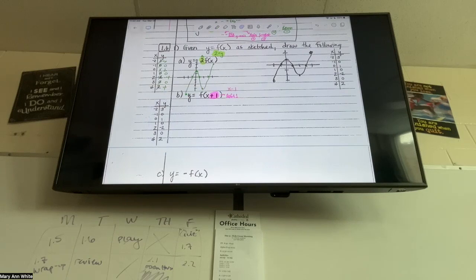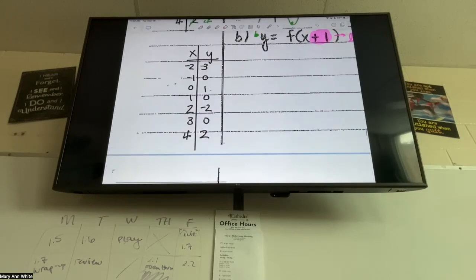Another thing you could do is you could just plot your original points and then just move them all to the left 1 unit. That is an okay thing to do. Again, lots of different options on what you want to do. That is a hard thing for me to teach you to do, to be like, hey, take all the points and just move them left one, so I'm gonna do my T-table, but you are welcome to do that.